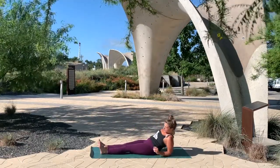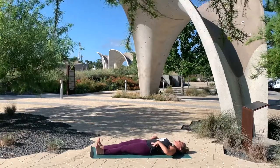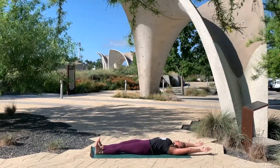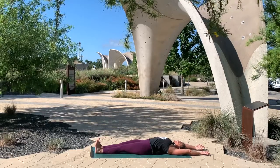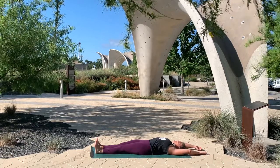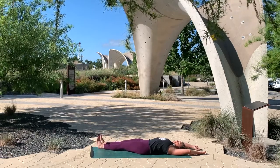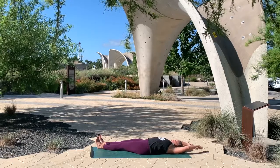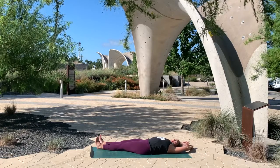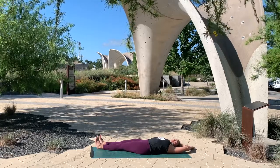Rise through the arms, finding a big full body reach — reach, reach — and you're going to find the roots right here: you root through the feet and rise through the arms. Then begin to lower your feet over to the right side of your mat, lifting your shoulders as you move your upper body over the right side. Keep your hips planted — we're creating a little curve. The name of this posture is banana, so we're making a little banana shape.